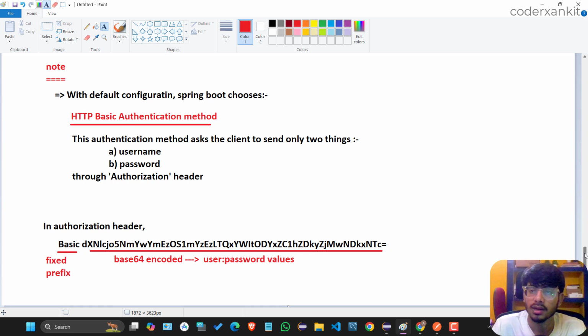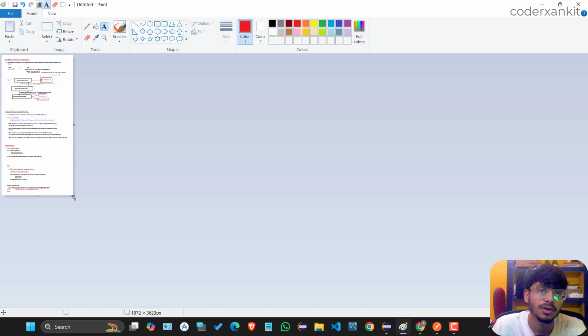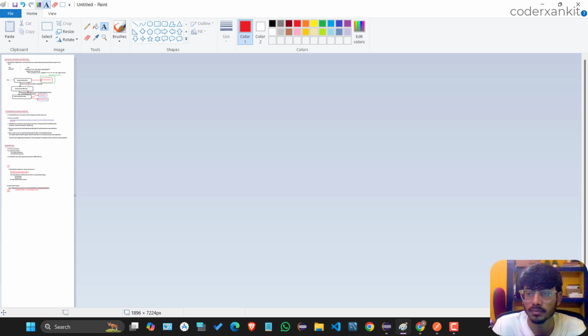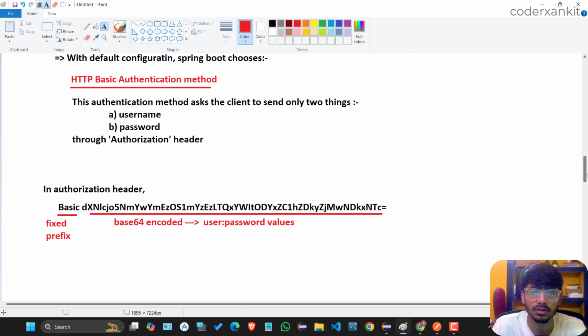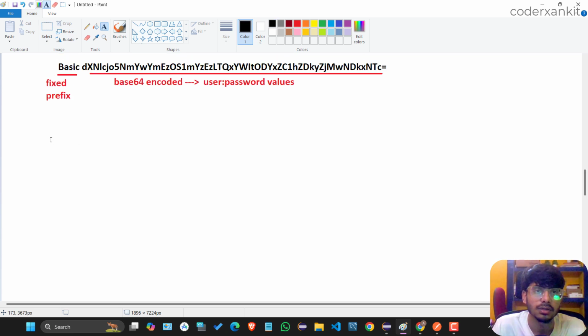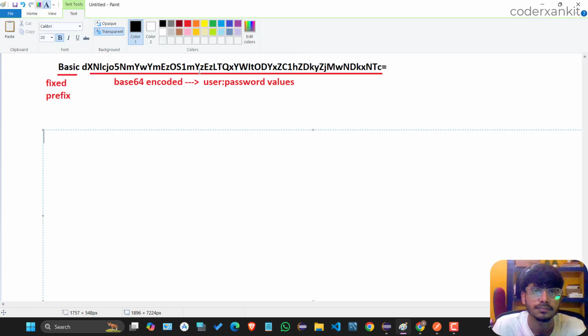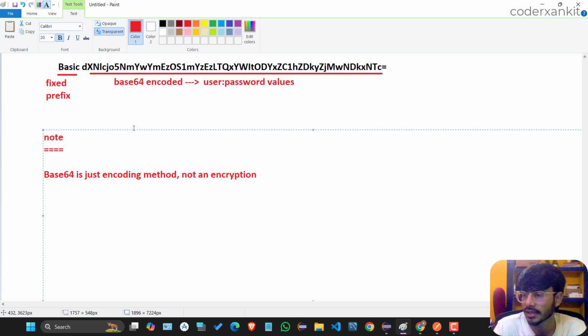Now let me tell you a more important point about base64. One very important note that is coming to my head. Note again, base64 is just an encoding method, not an encryption method, boss, not an encryption or hashing method.